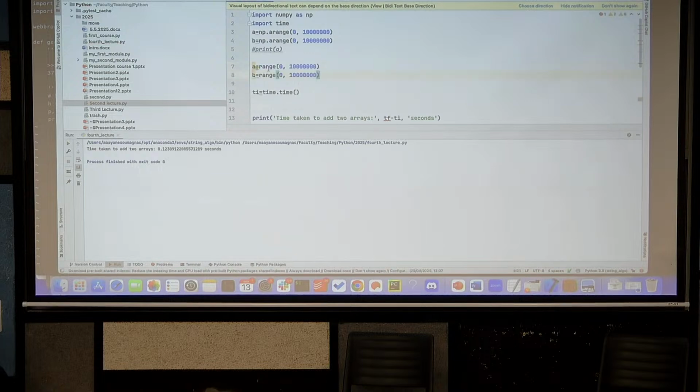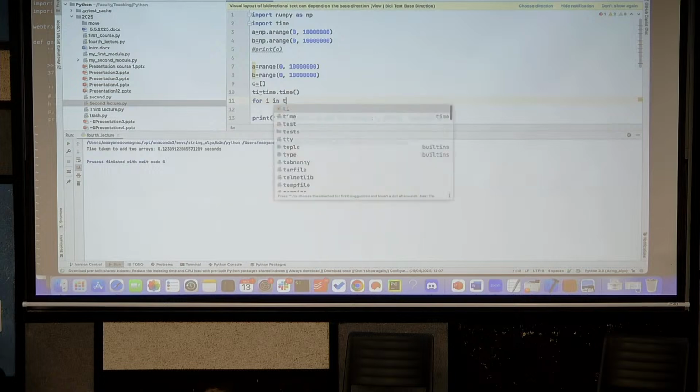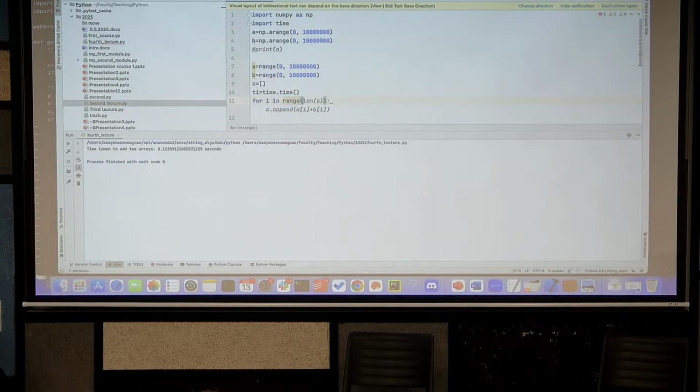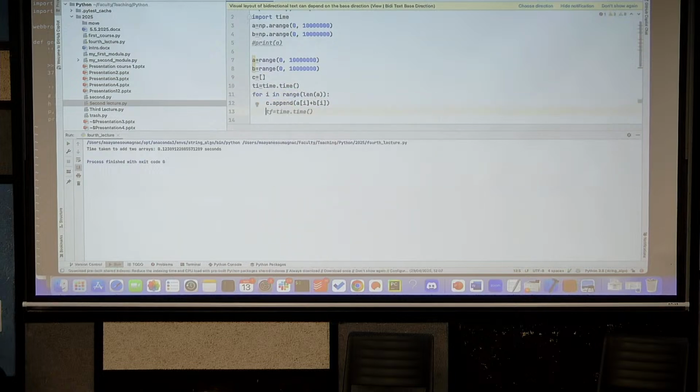This A and B are lists. If I had to do it without NumPy, I would do C equal empty, and then I would do a loop for I in range of len A.